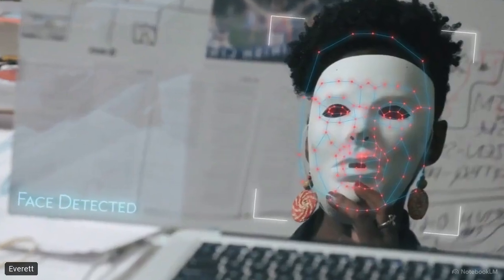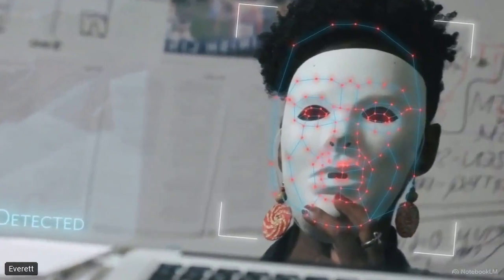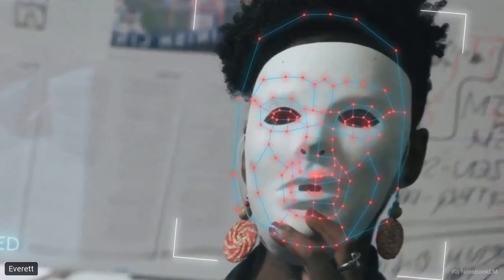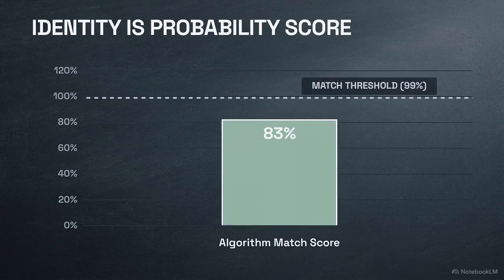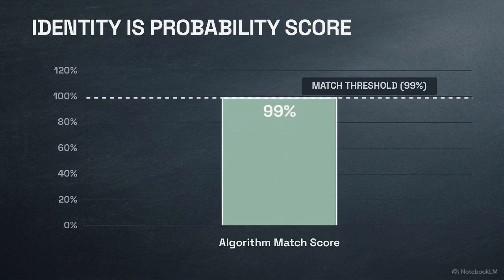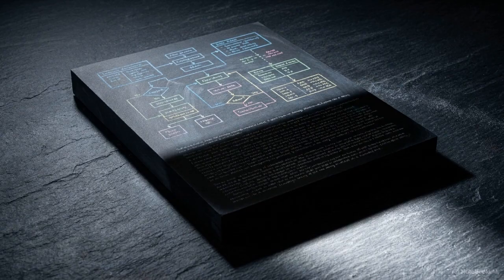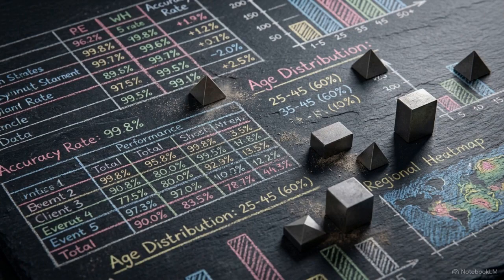As we covered in Section 3, a facial recognition match is essentially a mathematical score. It crosses a predefined threshold to trigger a result, but it is never a 100% guarantee of identity. That means when a vendor claims their software is 99% accurate, that headline often obscures the specific errors that matter most, which brings us to how we actually measure accuracy.